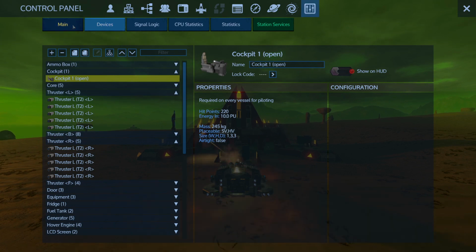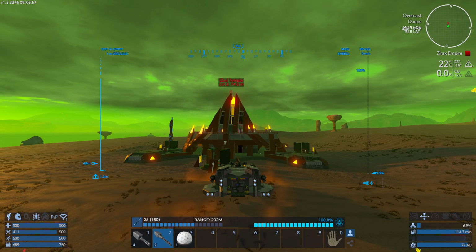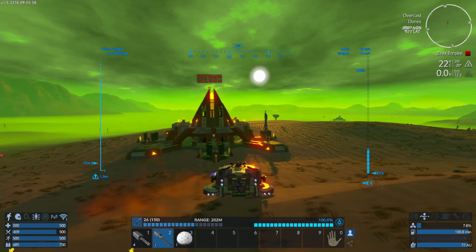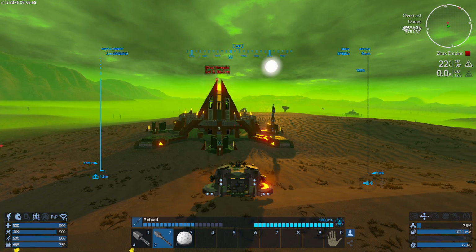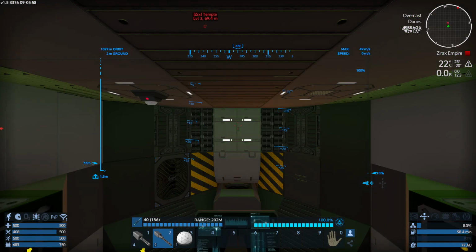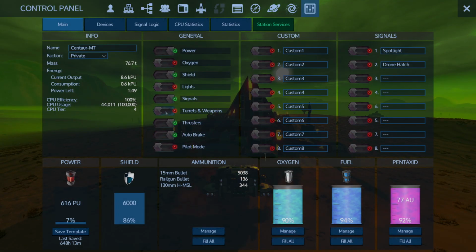I'm just going to turn the turrets off for the moment. Right, as far as I know, there should be one more turret on here. Where are you? There you are. I think what we might do is we'll just see if we can take this with the rail gun, just for the fun of it. Ah, can't do it. We have to try and do it with the... Oh, weapons are retracted. Turn the weapons back on.